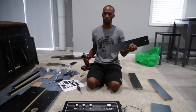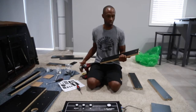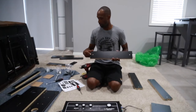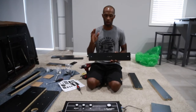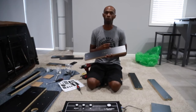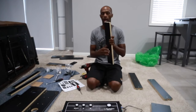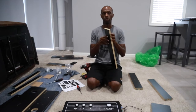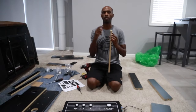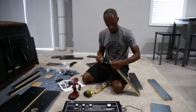So the first mistake has already been made. While pushing in the dowel rods, they have the flathead screwdriver part that's supposed to go out. Like an idiot, I wasn't paying attention and pushed one in the wrong way. So now I have to drill a hole into my cabinet piece here just so I can knock it out the other end.